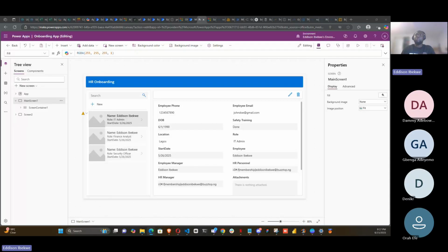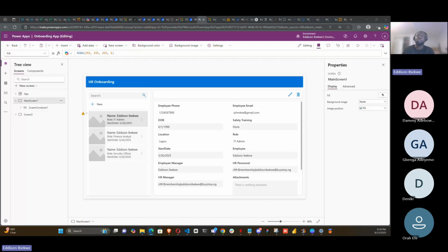I would want us, maybe after today's class, to have some things to work on. So if you don't mind, I would do a refresher of what we've done so far for Power Apps. What I would want us to do is to set up at least a SharePoint database like we did before, also build our first Microsoft flow, and then use the SharePoint database to set up our first application.